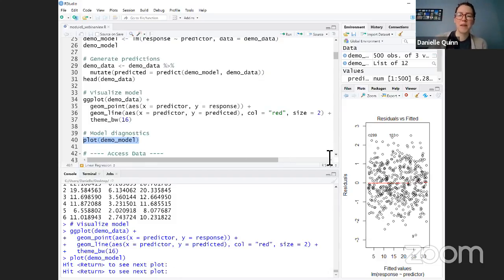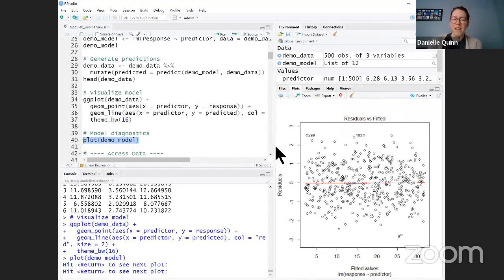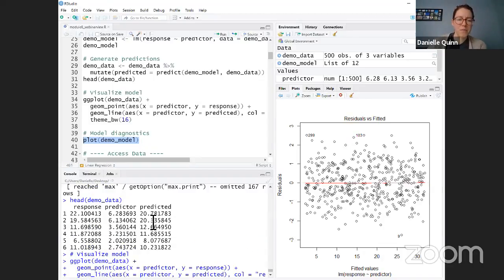And so the first plot that comes up is called a residuals versus fitted plot. Let me make this a little bit bigger so you can see. And this is the only plot of these 4 that we're really going to talk about. What this plot says is, if you go through all of these different predictions, how far off were our residuals when it came to that prediction? So remember, we said here the predicted value was 20 and the response was 22. And so if we went to the predicted values, we would say, okay, they were all within about plus or minus 2.